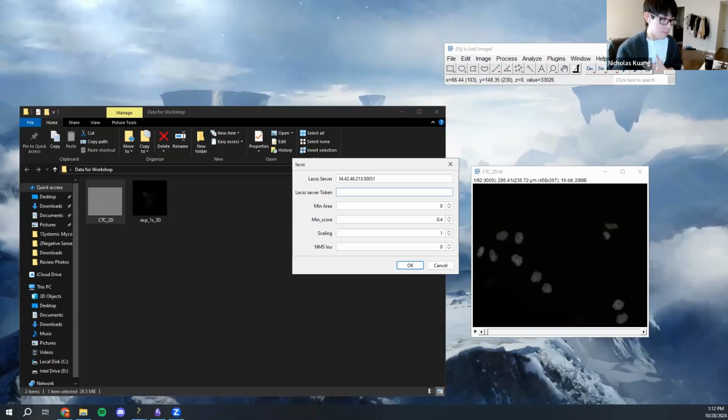Scaling is more of a complex parameter. If anyone's used Cellpose before, it's very similar to what they consider a cell size, from my understanding. It's really just a sort of expected pixels. The model is trained on certain images with an expected cell size. So, for example, depending on your images collected, sometimes the resolution is larger, smaller, etc. So this is just a way to give a hint. It's not an absolute, but it's a hint for the model to know what it's generally expecting for a cell resolution. But for today, we'll just use a 1, which is default, normal.